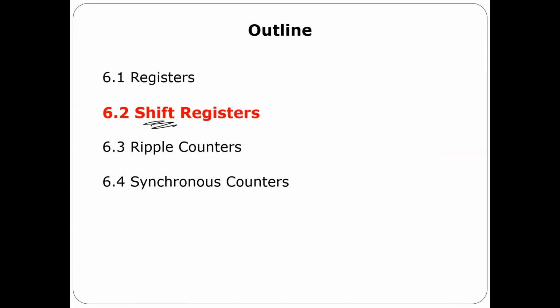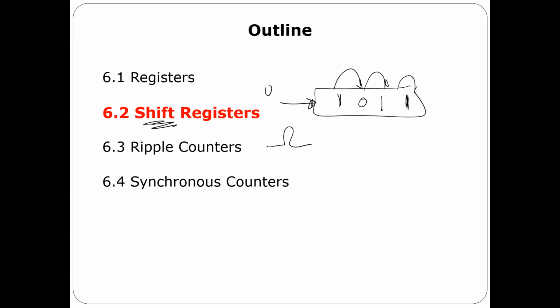We call it a shift register. Shift register means if you have a register, you are storing a certain number, for example, 1101, something like that. So I can shift. Shift means, for example, you have some input here. For example, I'm going to input 0. Then when there is a clock, at one clock, every bit here is going to be moved by one position. Okay. And here, I'm going to input a new bit. Then I'm going to get rid of one bit, and the other bits are shifted.